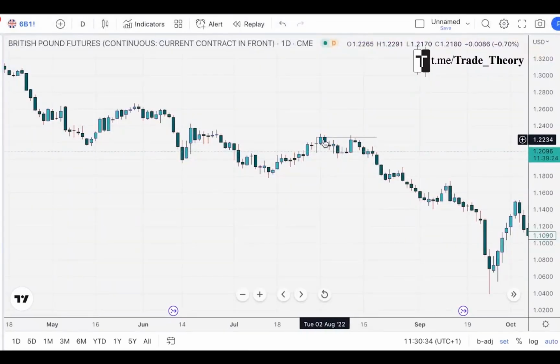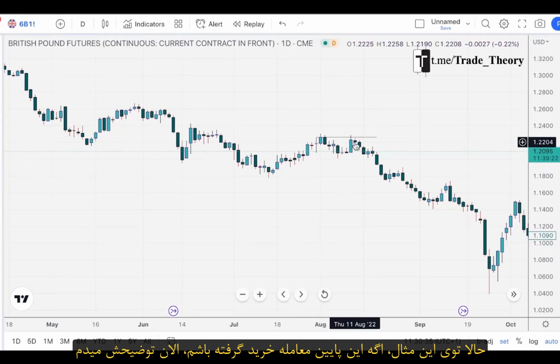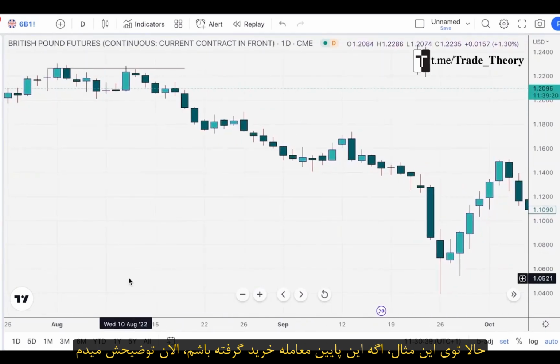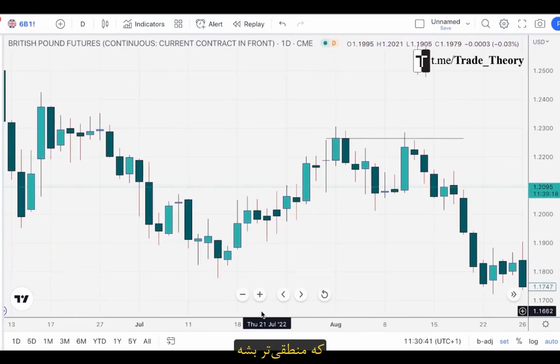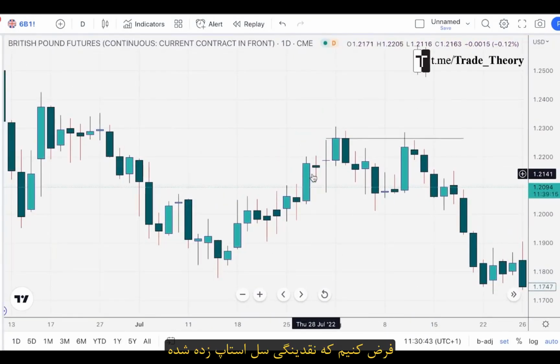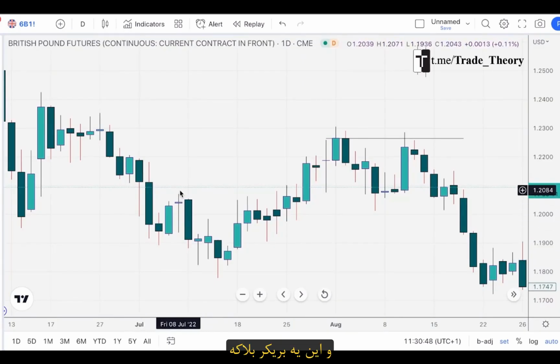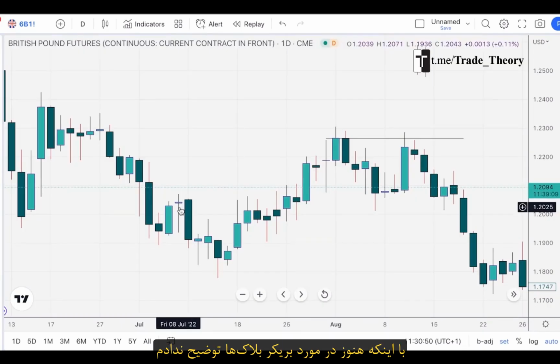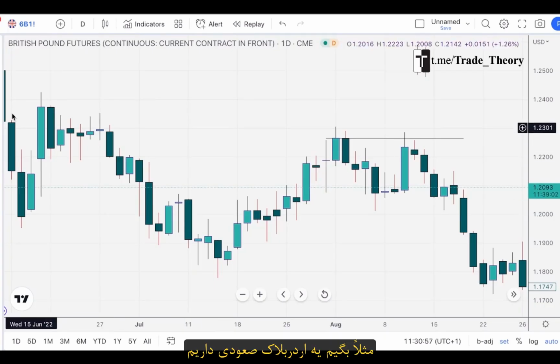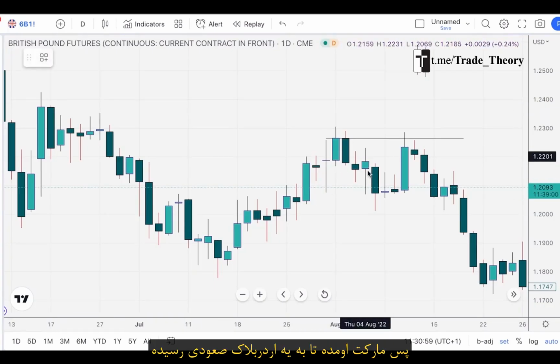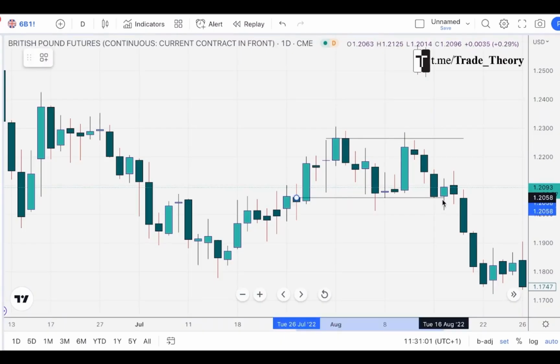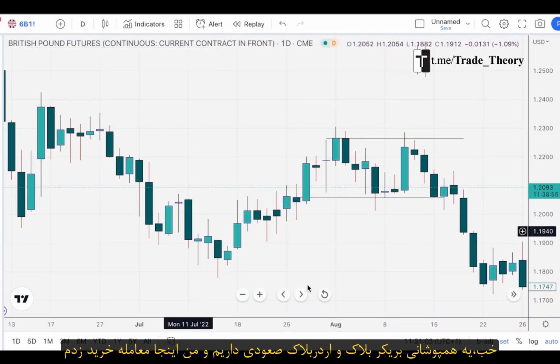Right here. Now in this example, if I was buying down here, and I will explain so hopefully it makes sense. So let's assume we have a run on sell stops. This is a breaker block, even though I've not explained what breaker blocks are, but just follow me for a moment, okay? Or let's use a more familiar term. Let's use a bullish order block. So the market declines down into a bullish order block. Okay, we have a confluence of a breaker block and a bullish order block there, and I'm buying.